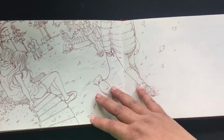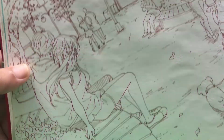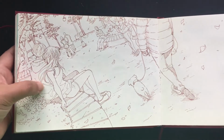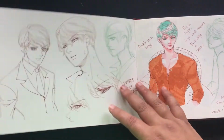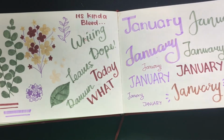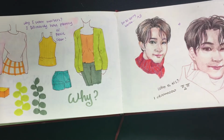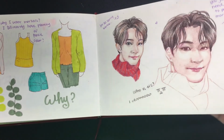And yeah, some ink doodle. This paper is really great with ink. I'm using a Copic Multiliner for this one. And another character study. Some marker testing. Water marker. Trying to draw one, but it failed.